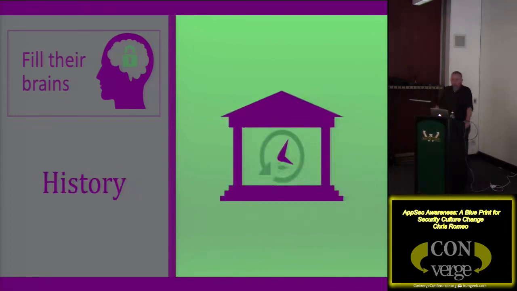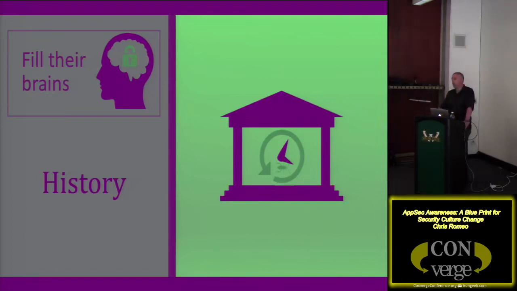Okay? If your company is older than a year, you probably have some bug database that tracks back security vulnerabilities and security bugs over time. And that's a great place to mine for data to feed into your security culture program. Because you want people to understand the problems that the company's had in the past so we don't repeat them in the future, right? So what I like to do is look and see what are the top 10 problems that a company's had, and then I like to make sure that those get interwoven into the culture changing program right from the beginning.